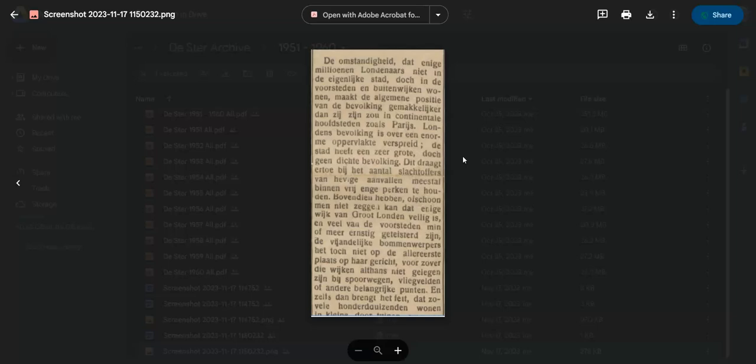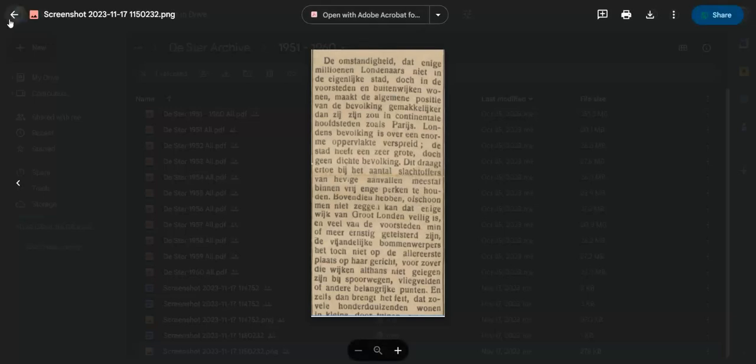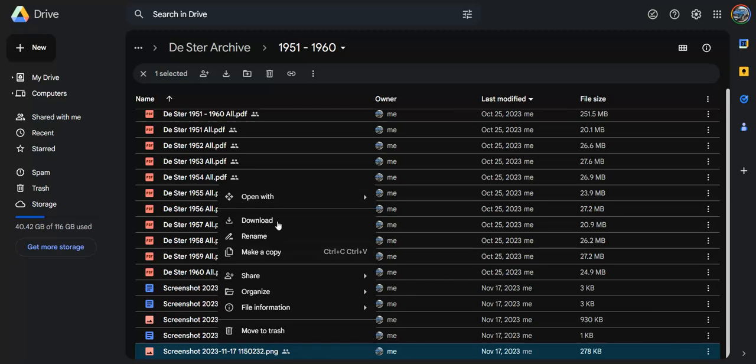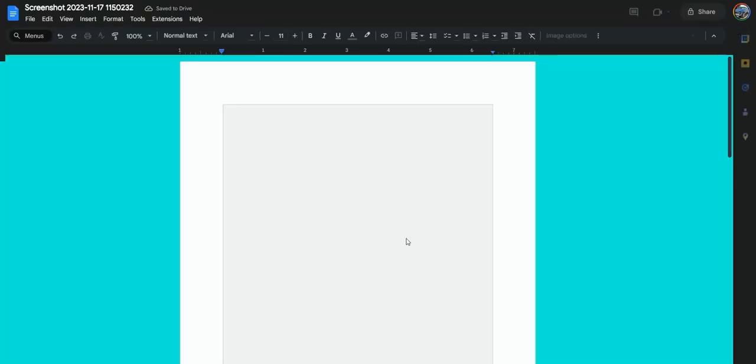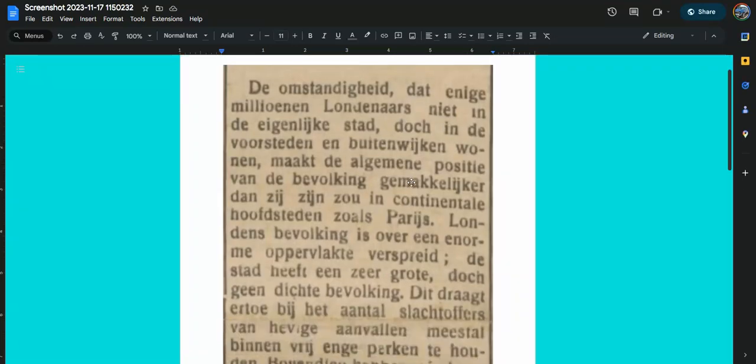And first of all, I don't want to have to go type that up again, especially if I don't speak Dutch. Chances are I'm not going to type it accurately. It's going to take a long time. And all I want to know is what this says. So instead of opening that up, if I go back to the file and I right click it, and then I click on Open With, I go to Google Docs. So that's going to take me over to Google Docs. It's going to open a new document, and it's going to embed that picture in there. And you'll see that now it's been pasted into a document.